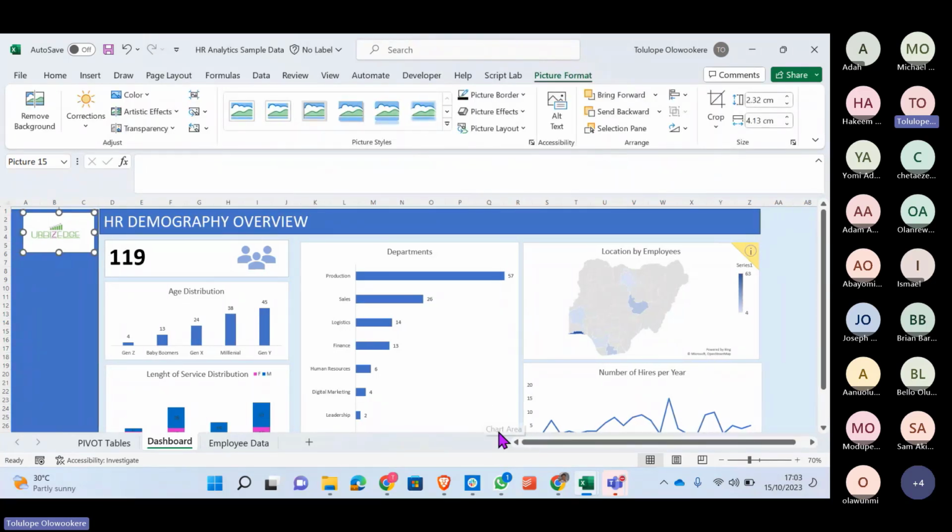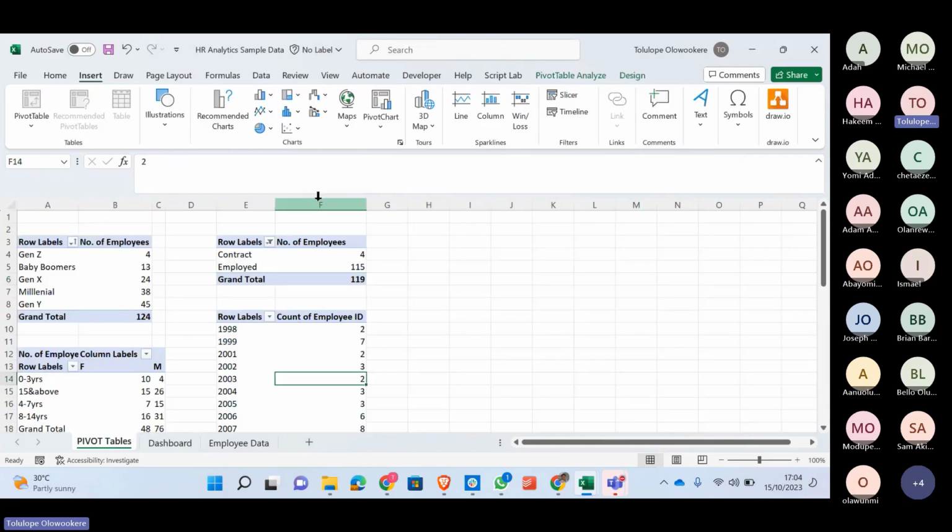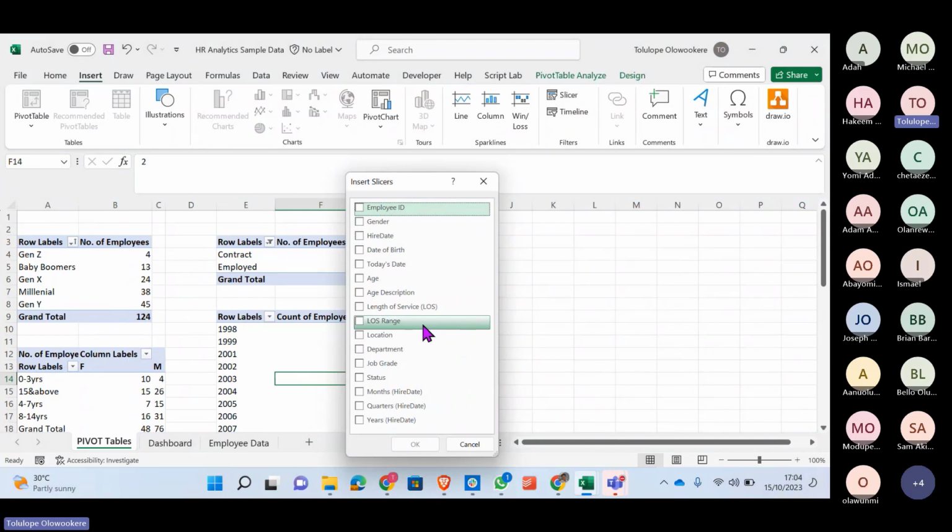So we have this. I wanted to start creating the slicers. With slicers, you go to the Insert tab. Or let's go back to our pivot table. You click within any pivot table, go to the Insert tab and click on Slicer. Slicers are just graphical filters that help you filter your data. For example, I want a slicer for status, to know whether they are contract staff or employed. I also want another slicer for location, to filter my data by location. And maybe another one for hire dates.